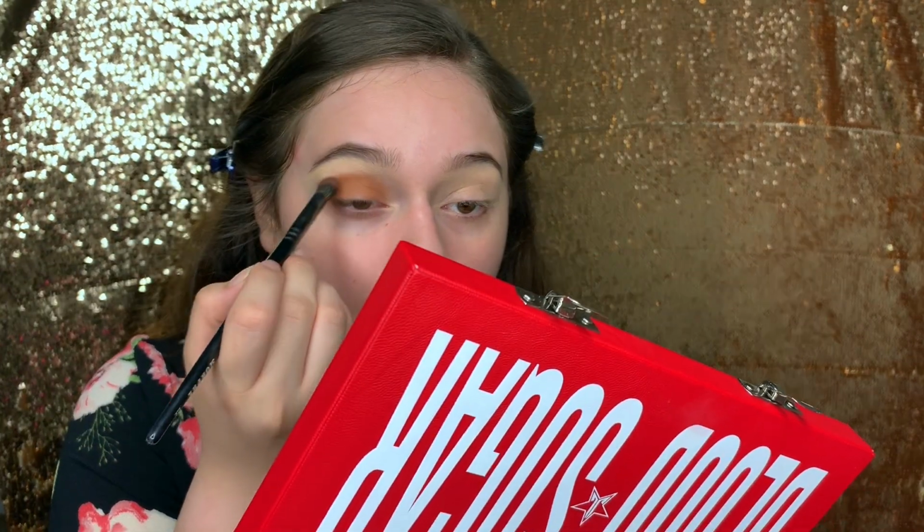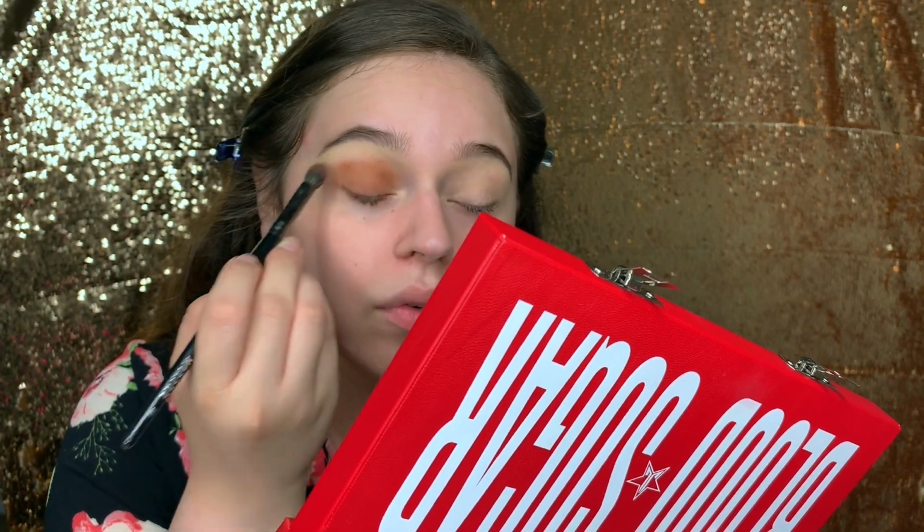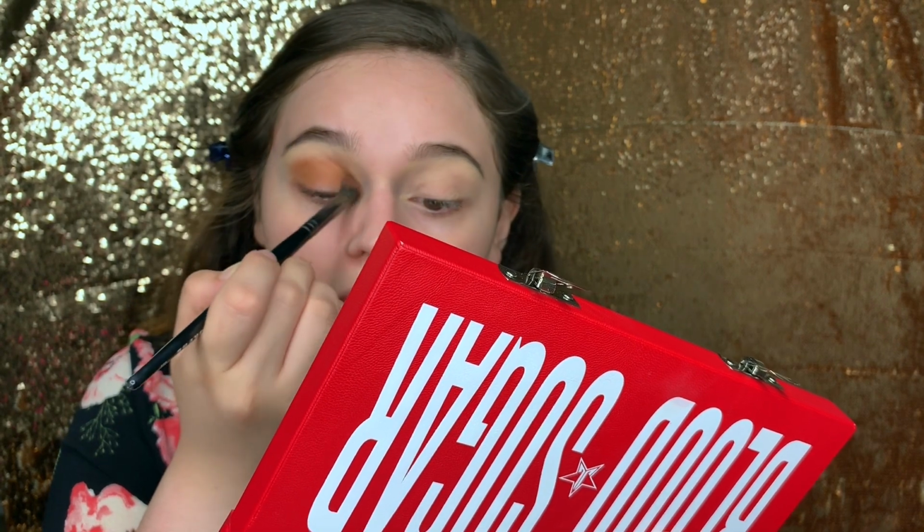It's actually extremely pigmented, if you guys can see that. I think this palette was $52, maybe $54. I don't really remember, but this definitely seems like a reddish brown tone. Not so much like a neutral or cool brown, but I'm not mad at it. I'm just gonna try and blend out the edges here.